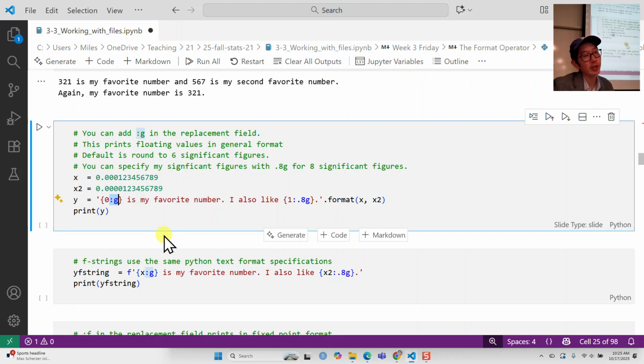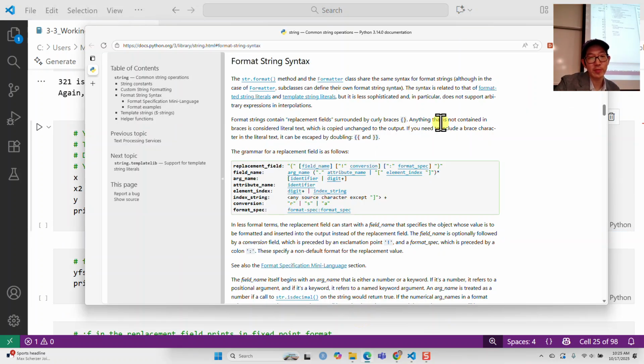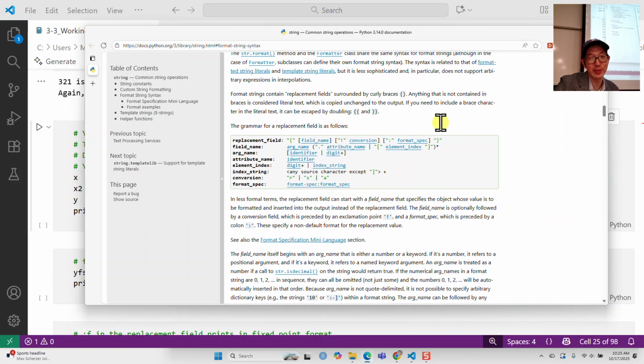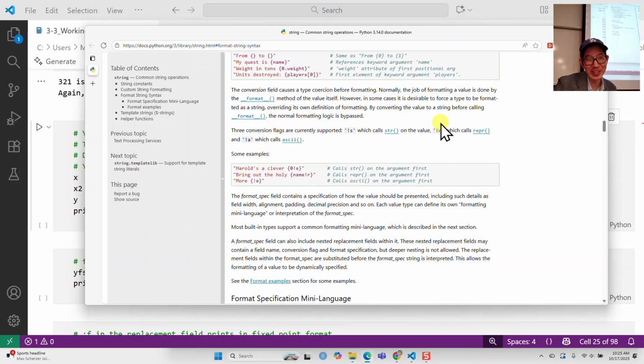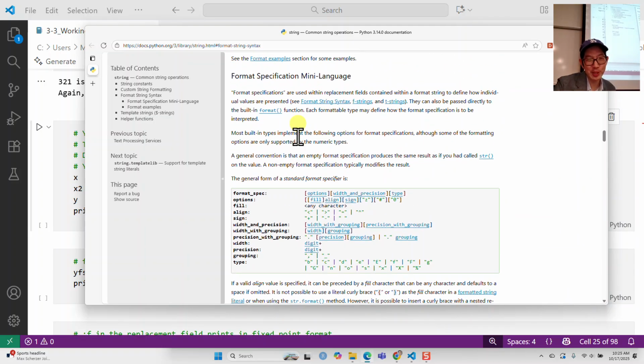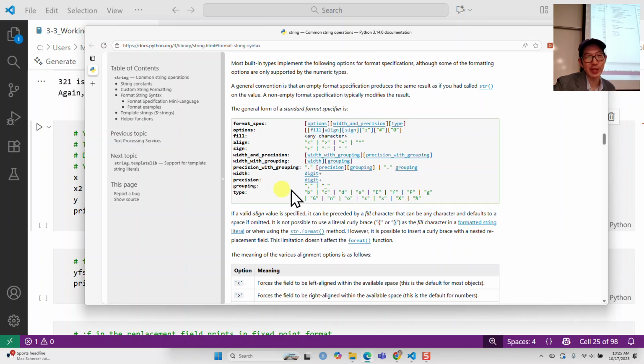So here I have colon g, and g stands for general format. And you have all of these different operators in the Python format specification mini language.